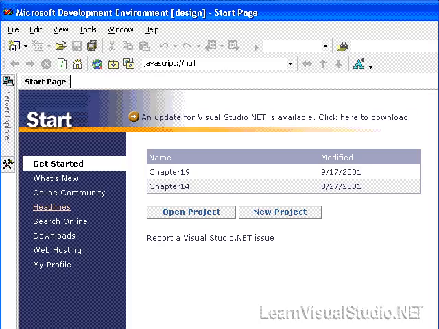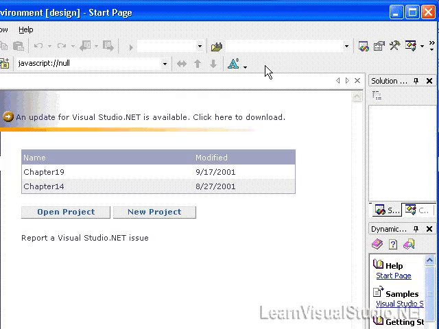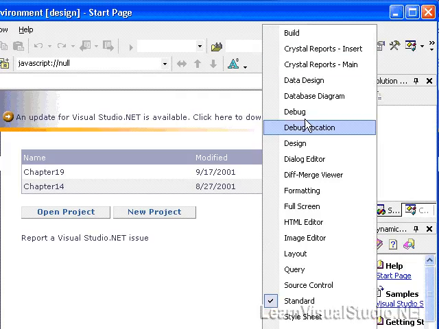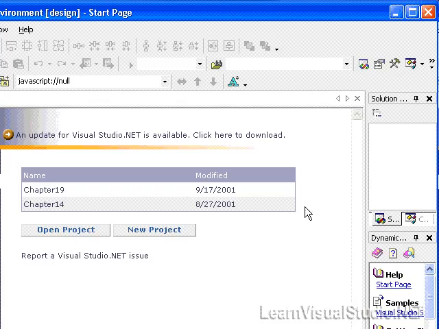So I've placed the toolbars back into place so that we can talk a little bit more about toolbars. Suppose, for example, that I want to add a new toolbar to see it by default. What I'll do is right-click in this area here, and I've adjusted the window, and see all of the different toolbars that are available to us. Now, if we see a toolbar with a check mark next to it, that means that it's already visible within our area. But for example, if I wanted to see the layout toolbar at all times, even though I didn't have a web form or a Windows form open right now, I could click that, and you'll notice that everything moved down a little bit, and a new toolbar appeared here in the main area, the layout toolbar.